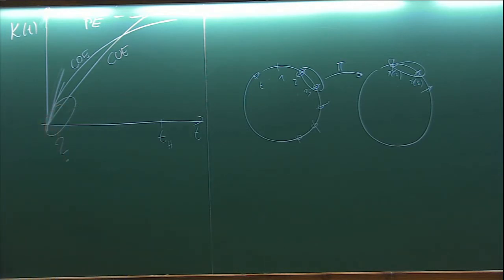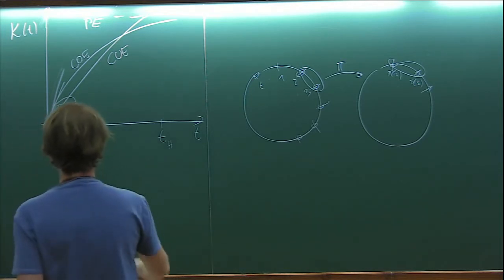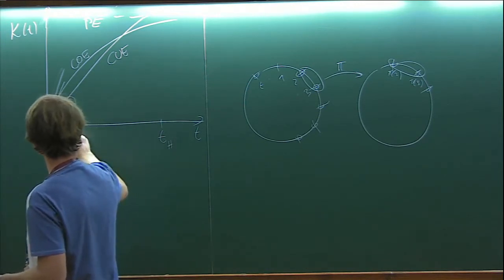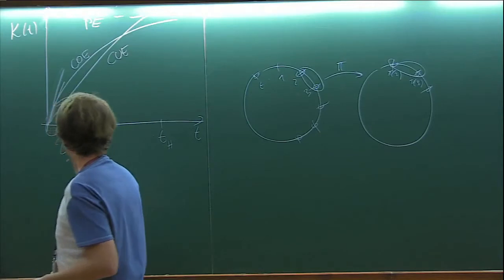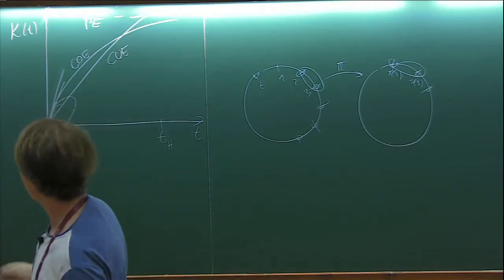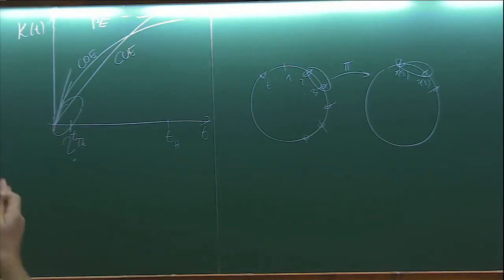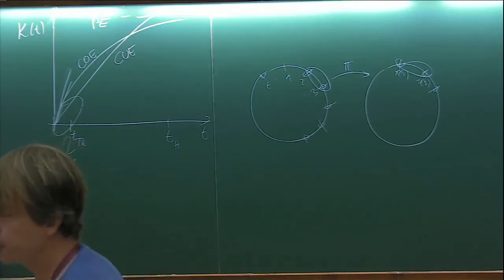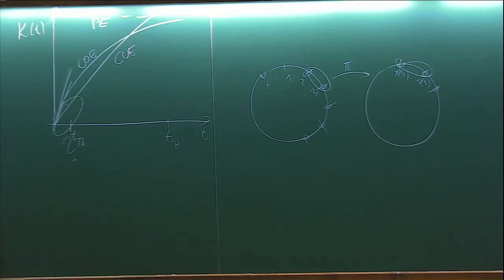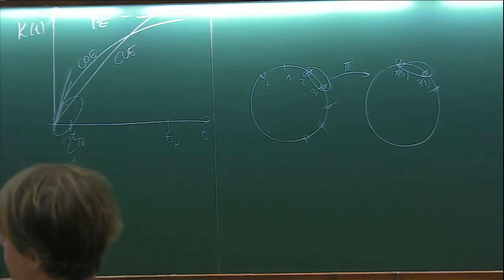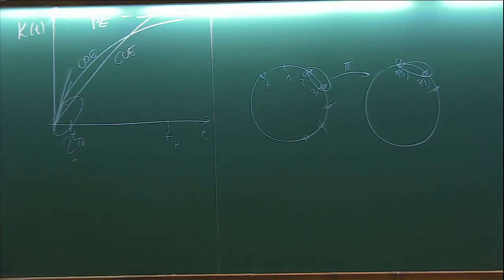Of course, I didn't discuss yet this time scale, but it's often of interest to discuss a time scale which is sometimes referred to as the Thouless time. This time is defined such that for times less than the Thouless time, or sometimes it's referred to as Ehrenfest time, depending on the context and community, this is a time which designates a transition between random matrix behavior and non-universal behavior. It turns out that for very short times, you might not expect random matrix theory to be valid for describing the spectral form factor. For example, in semi-classical models, very short time is described by simply classical mechanics. So periodic orbits, for example, will make deviations from this.